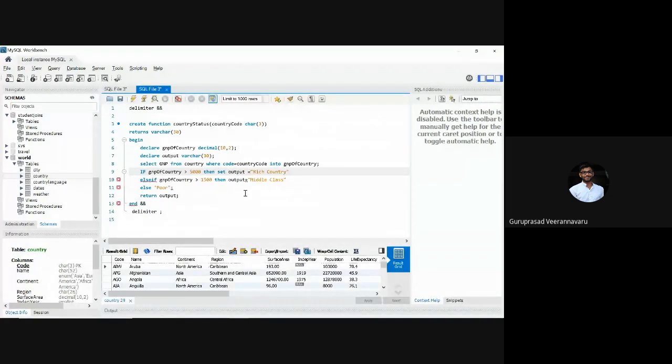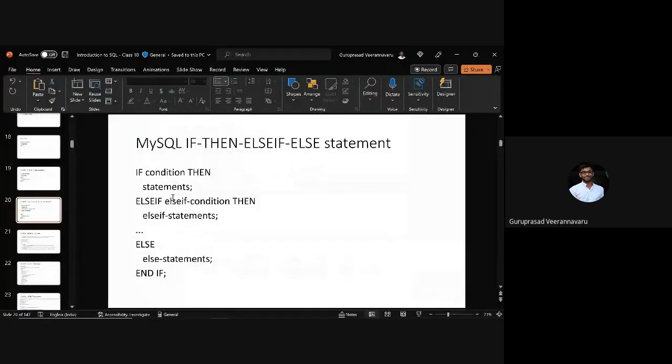Set output as equal to rich. Else if GNP greater than. Okay, we have an END at the end.